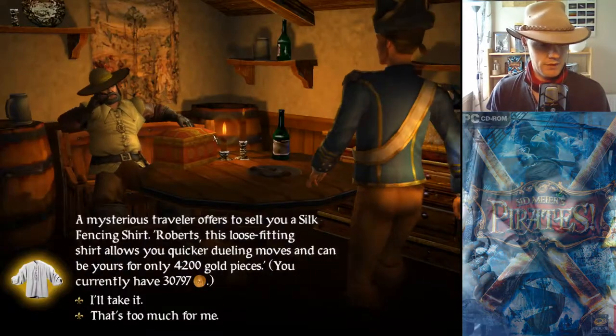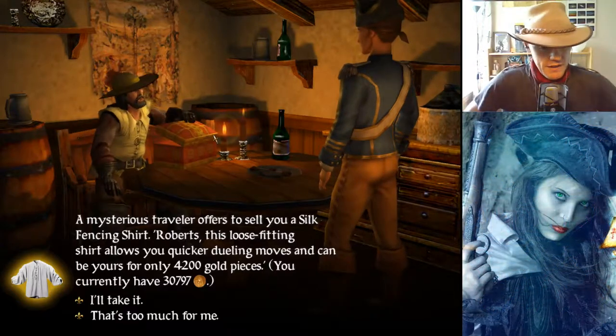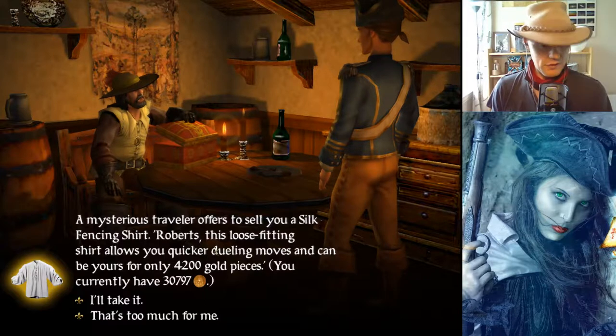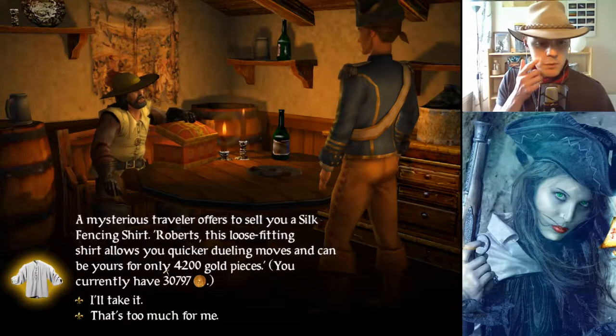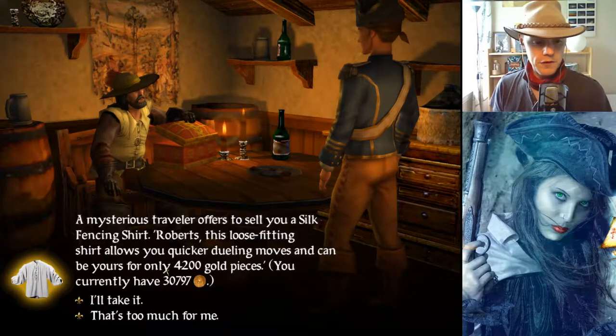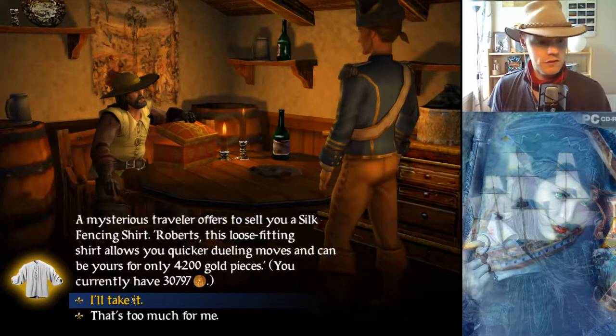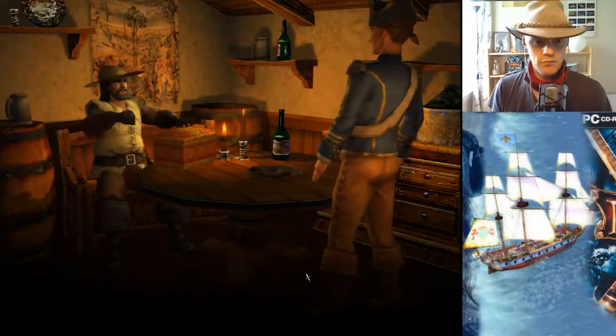Denied. I thought I already had a silk fencing shirt. Oh no, I had the puffy fencing shirt. So this is stage 2. Loose fit shirt allows quicker dueling moves, and can be yours for only 4,200. It's steep. But when you're in a dueling fight with Montalban, you need every advantage you can get. I will take it. Thank you very much.